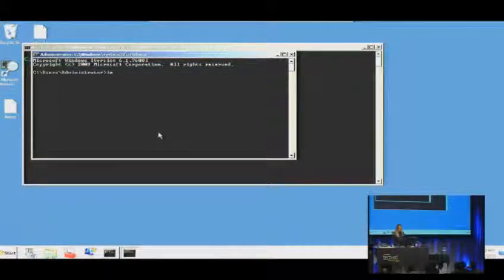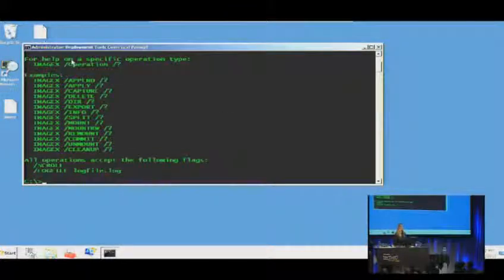If I'm on just a regular everyday command prompt and I type in ImageX, it says, I don't know what that is. But if I typed in Program Files, WAIK, PE Tools, x86, ImageX, then it has the complete path and it knows who the tool is. I don't have to do that on this guy. I can just type ImageX and I get the help file because it's pointing to where the tools live.